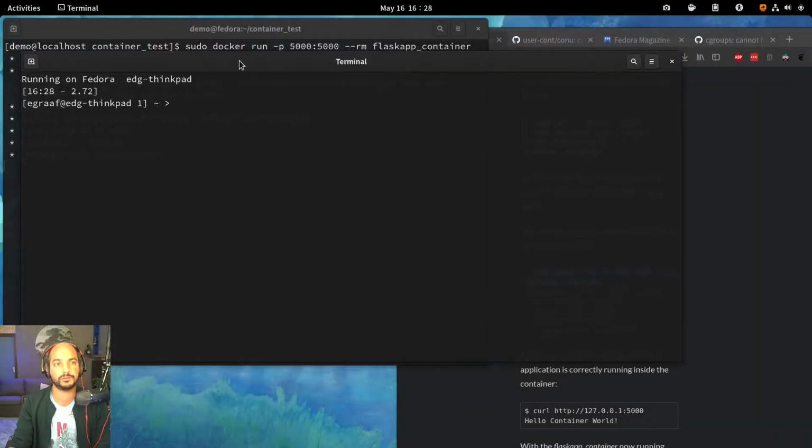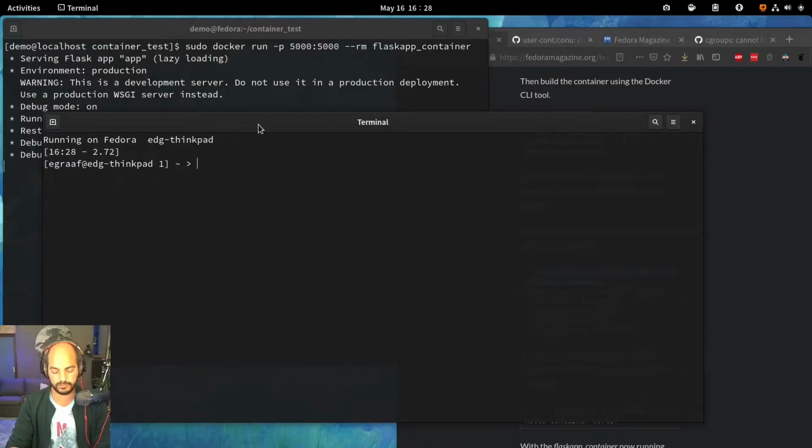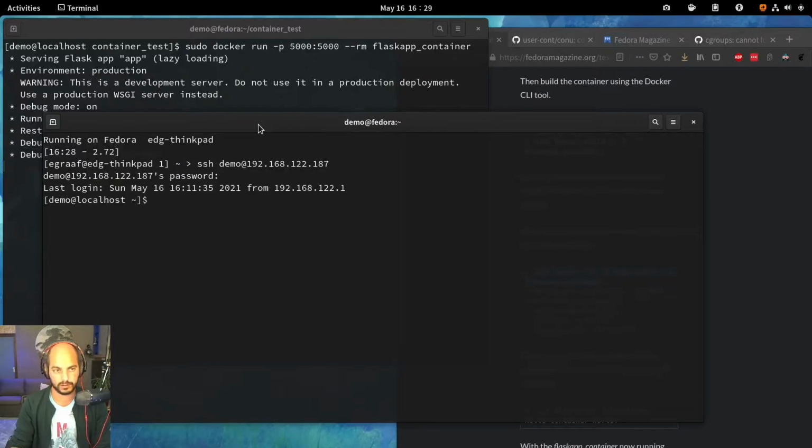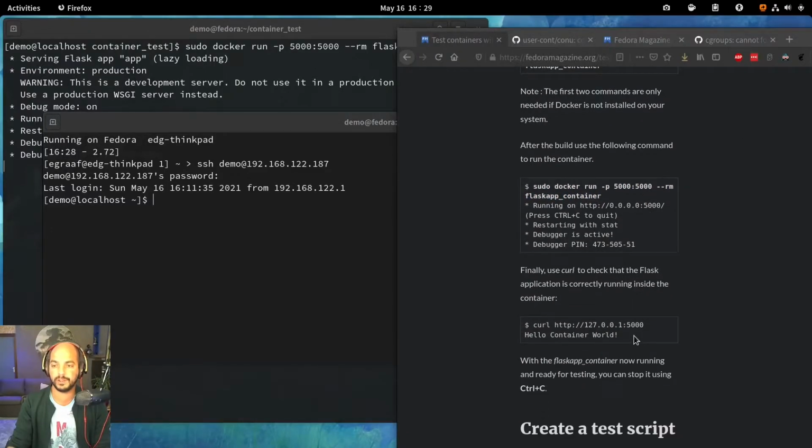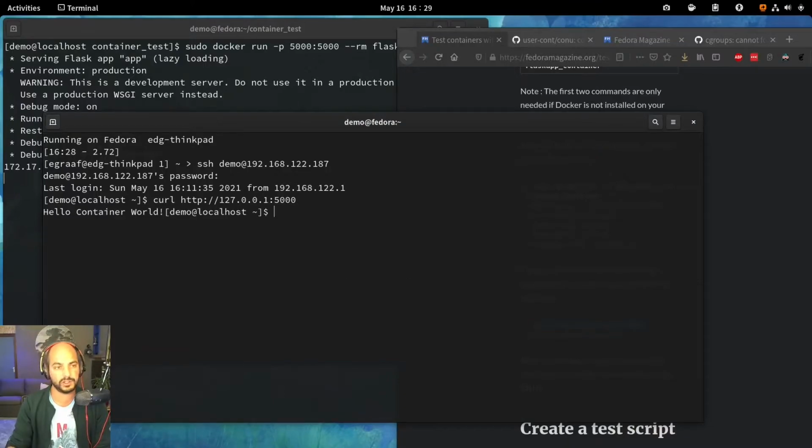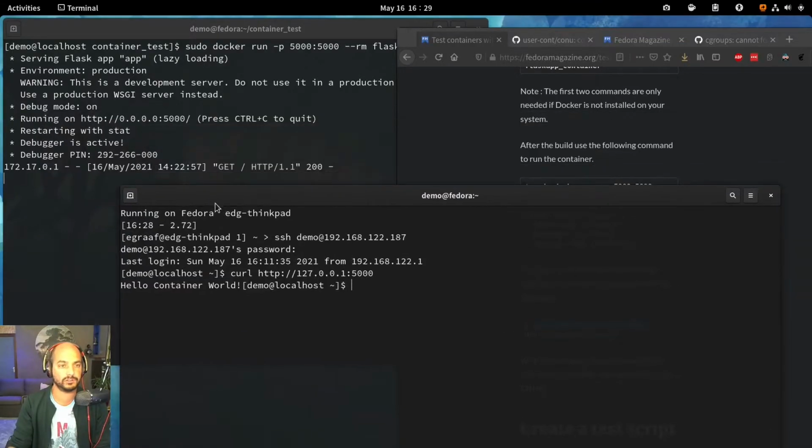Let's open up a new terminal, and if we want to test it, we could do a simple curl command on that port and see. Yes, so we get 200, hello container world.